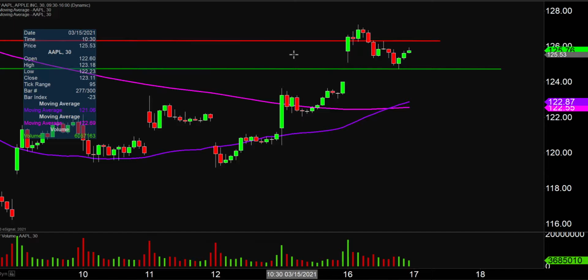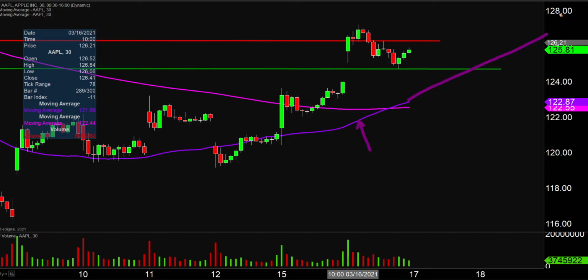Meaning, what would make this chart look the best? Certainly if the price can stay above 124.75. With that being said, if the price does not hold above it, that doesn't mean the entire chart's destroyed or ruined or anything like that, as long as the price does stay above that purple line there, the 50-period moving average. As the name implies, that line is going to move itself higher and higher. So as long as the price stays above that line, as the line itself moves higher and higher, then the bulls are in full health, the bulls are in full control.